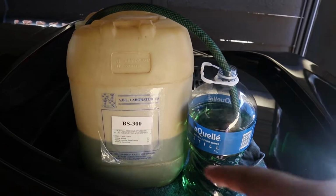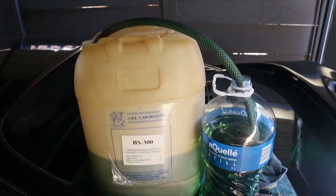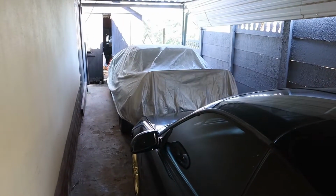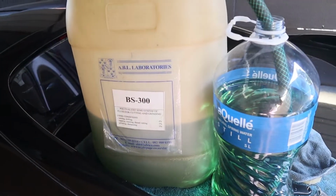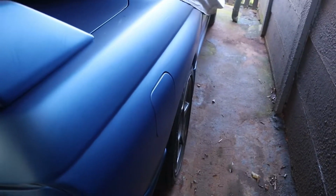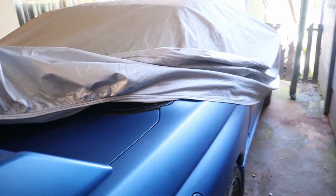Always a drama here. I got a decant into there because my pipe's too short and it's not doing the thing. Anyway, I managed to get like 7-ish liters. Now I'm going to throw some in the GTR. Actually, I haven't uncovered that in like a month. It's probably full of spiders. Still pretty clean actually.